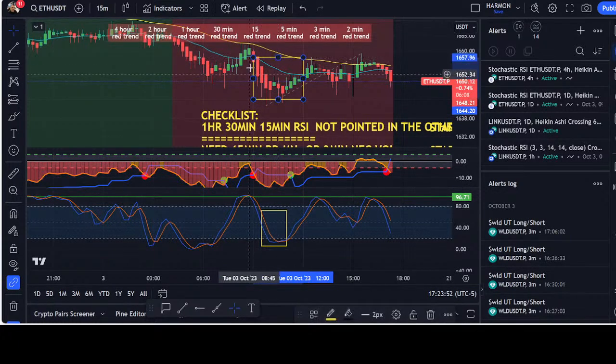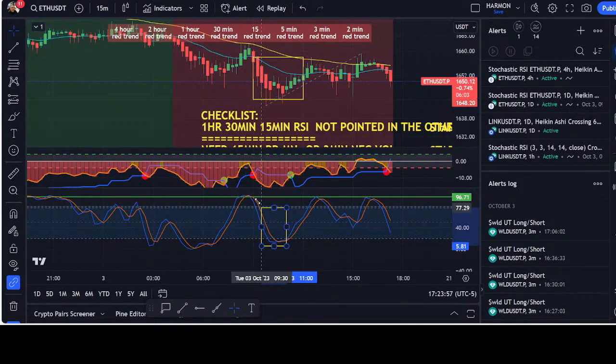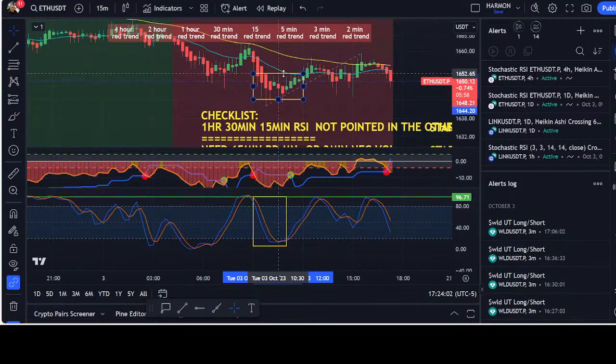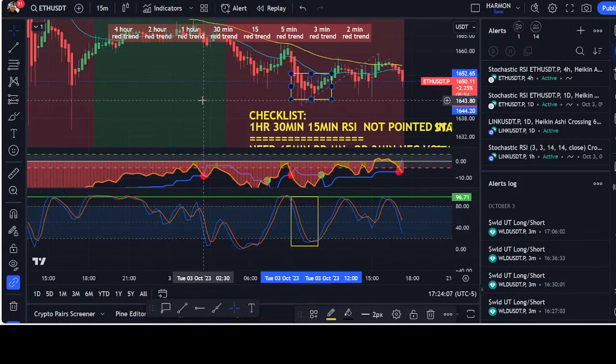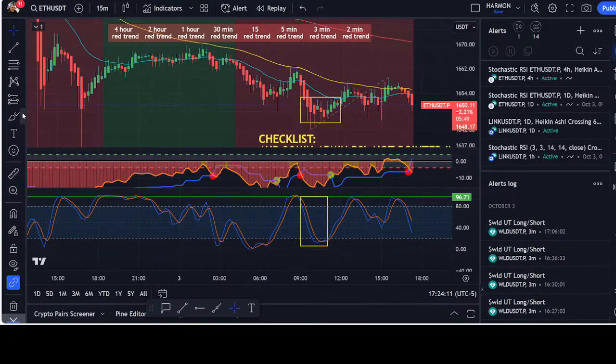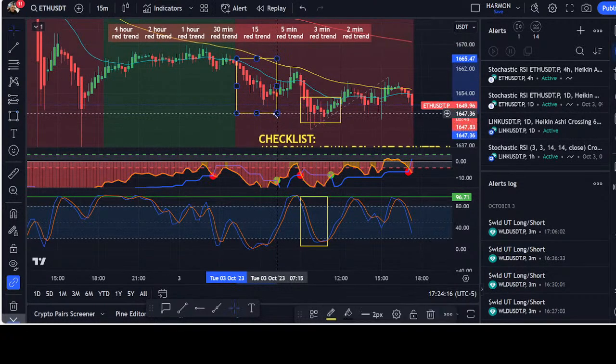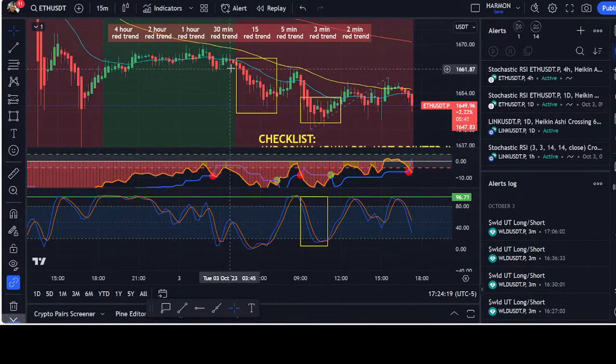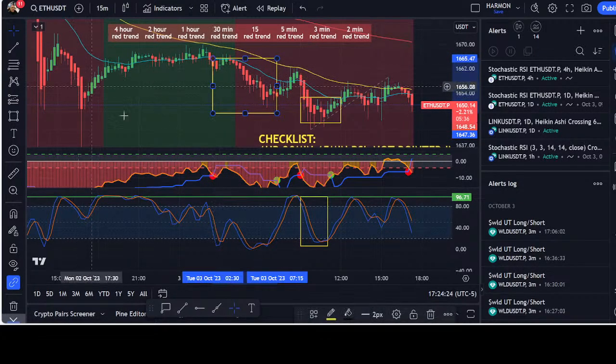Notice how the 15-minute red moon came earlier, which gave you an earlier entry with the 15-minute bending down right here. So an earlier entry off that would have got you somewhere in here. So that's just the breakdown. Not going to go over the whole trade because this trade is basically set up to be where you're looking for an entry off of that, right? So for instance, let's take a look at this little section here. You have a 15-minute red moon, right? Right here's the 15-minute red moon, with the 15-minute RSI on its way down.